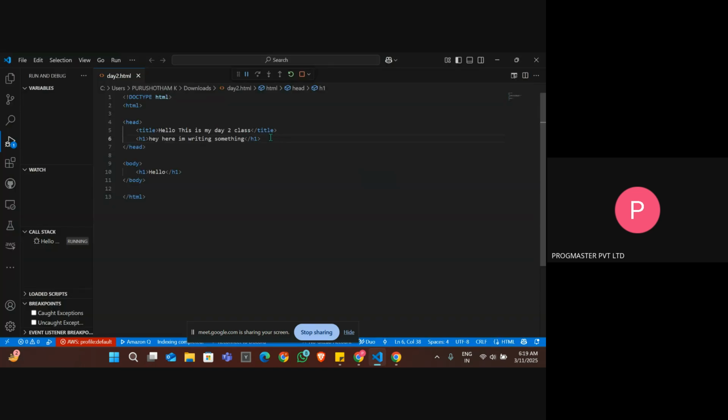So the HTML will work anyways, wherever you write, the HTML will reflect in the output. But there are some predefined rules and regulations we should follow while writing the HTML code. It's not right to write any content inside the head tag, apart from the title. I'm not saying the libraries, I'm saying about the content. You understand, right? Okay. Then title tag.